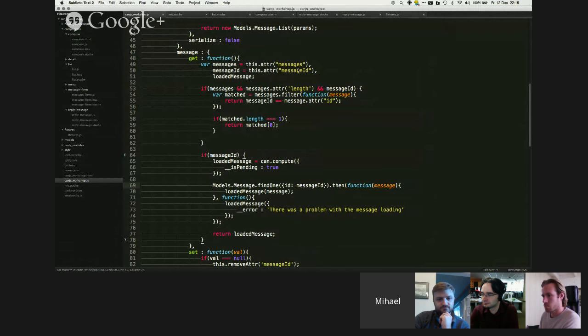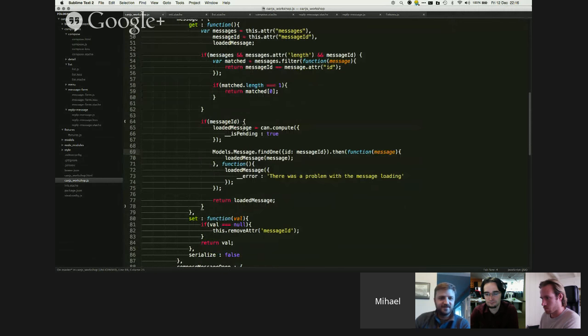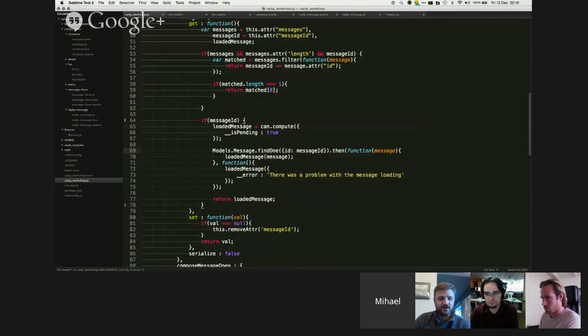Basically, what we need is something like can list promise, but just for a single value. I don't know if you've ever tried this, but I've done this a couple of times where you do the hacky thing: you have a property that is a list, and then you have another property which just gets the first item out of your list. So it's kind of a hacky workaround for the time being that makes that possible.